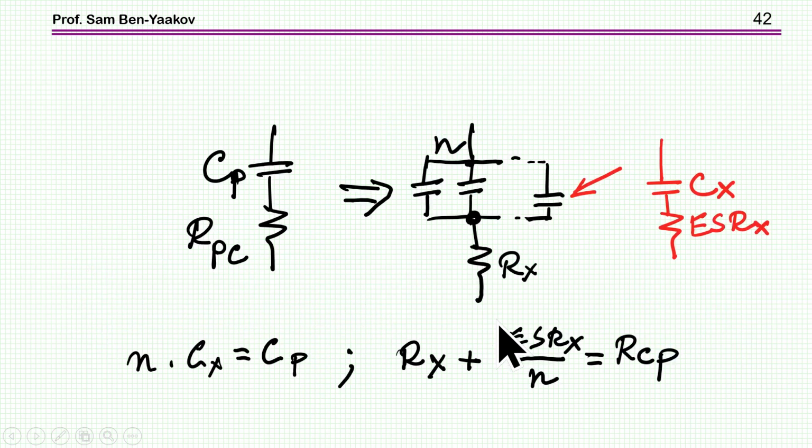Now, one more point I'd like to make is that if the damper is made up of a number of capacitors in parallel, then usually you'll have to have another resistor in series, because the ESR here will be just too small. So you have to add it, and this is the resistor that usually will get hot.